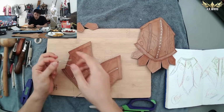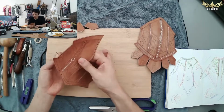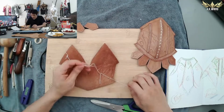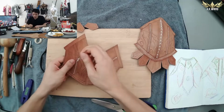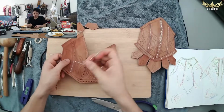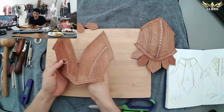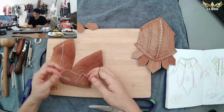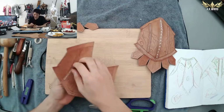So the sequence I like to go is top needle first, go to the next hole, bottom needle catches up, and then that bottom needle becomes the top needle, and then the top needle goes to the next hole, and so on and so on. It just gives you the neatest result. That's what I found anyway. So I highly recommend that.